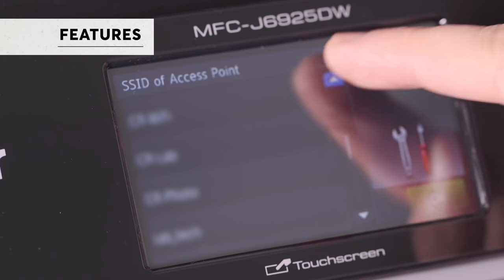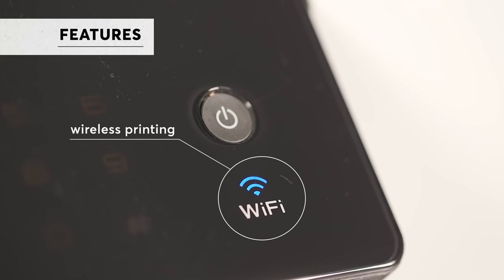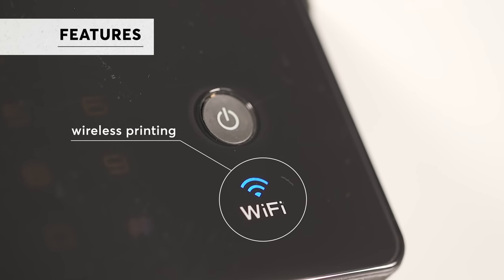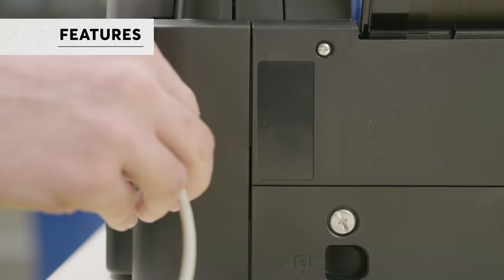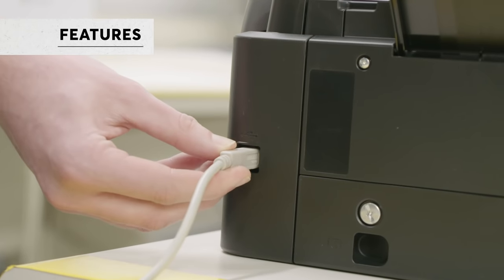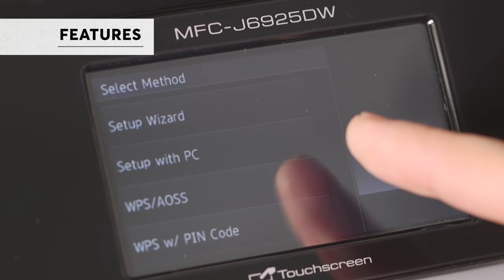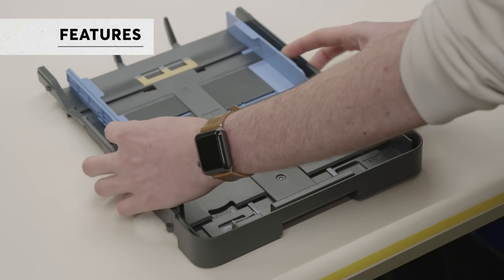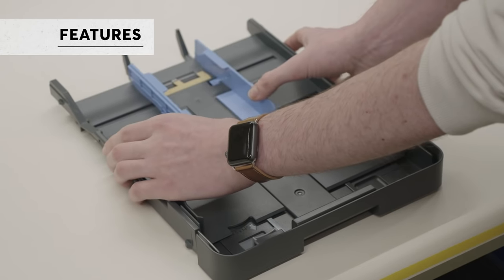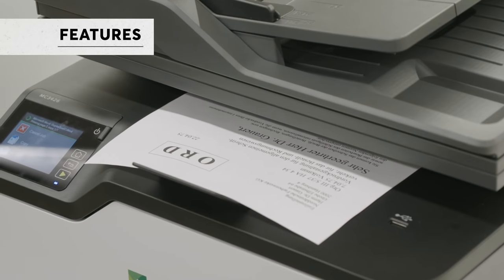Our surveys show many people connect their printer using Wi-Fi, which allows you to print wirelessly from your computer, tablet, or smartphone. But printers still offer a USB port for connecting to a computer if going wireless isn't an option, or if you're concerned about the data security of a Wi-Fi connection. An adjustable paper feeder allows you to print on various sizes of paper, and an auto duplexer allows you to print on both sides of a page.